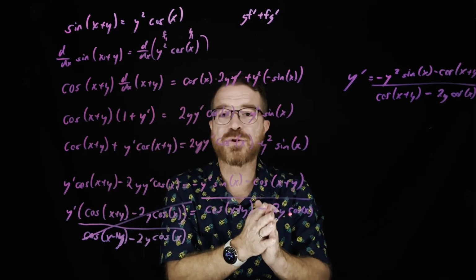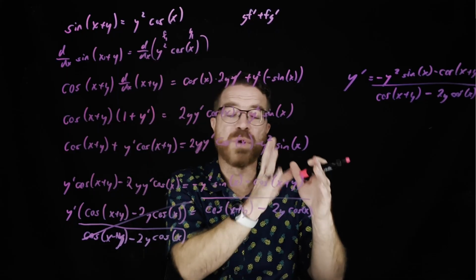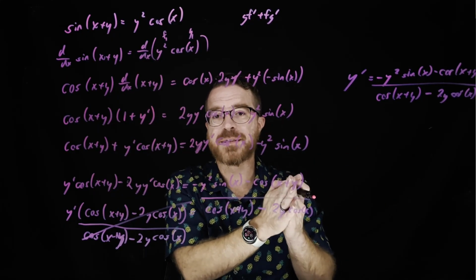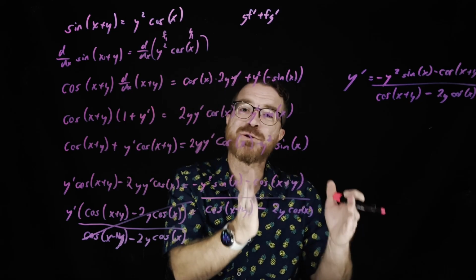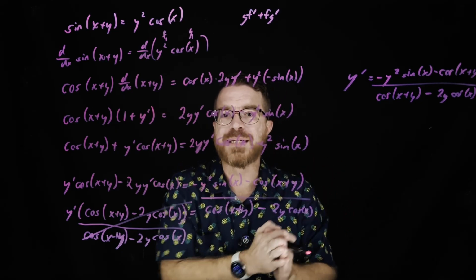And the key thing is just remember, anytime you're taking the derivative with respect to x on a y term, whatever that y term is, you treat the derivative like you normally would, leaving the y as a constant, right? Use substitution. But then you take the derivative of the inside, which is where you're going to get your y prime from, or dy/dx.